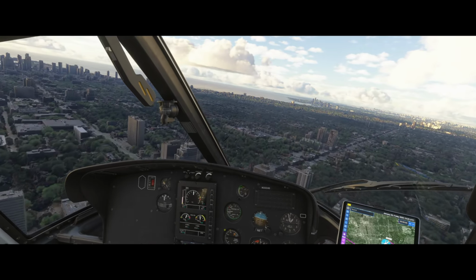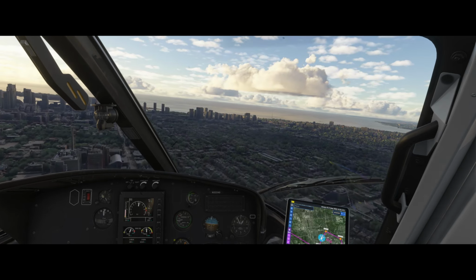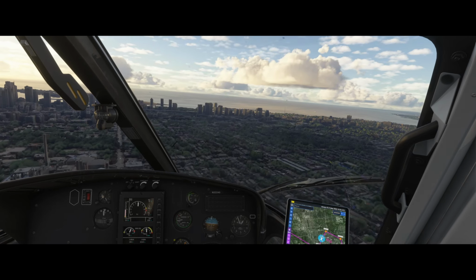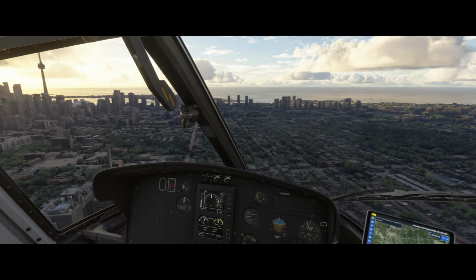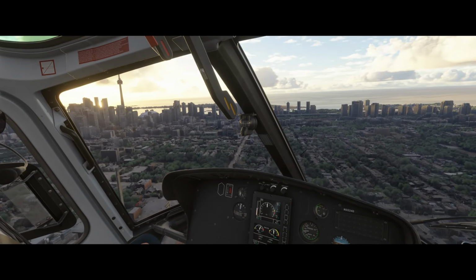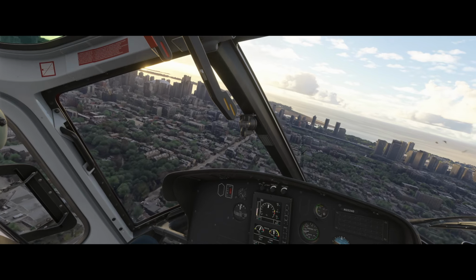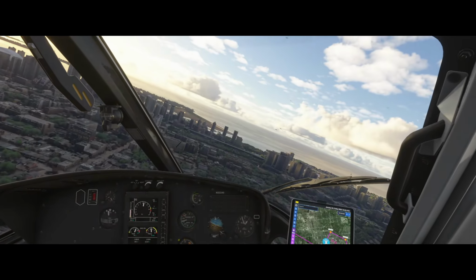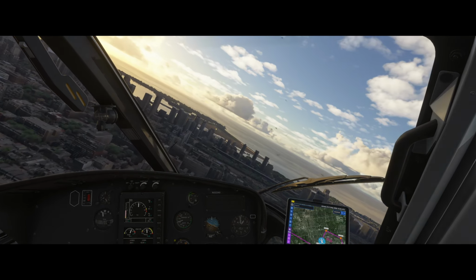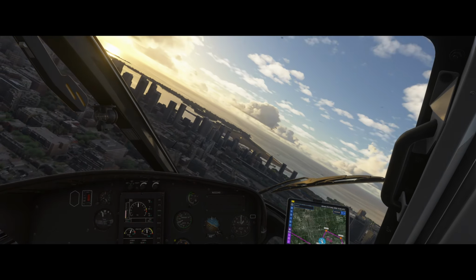Like I said, guys, I am trying out some new camera views. So still getting used to it a little bit. I was going to come in from the right side of the airport there, but I think we'll loop over the Rogers Center again and come in from the left side of the airport.